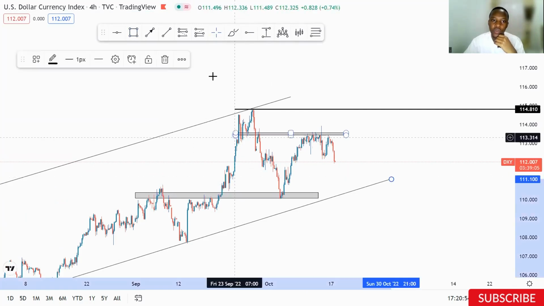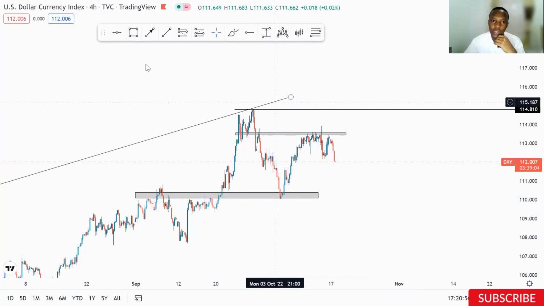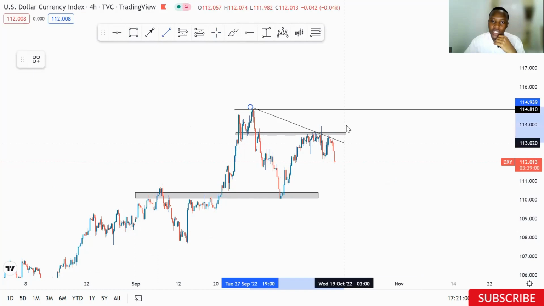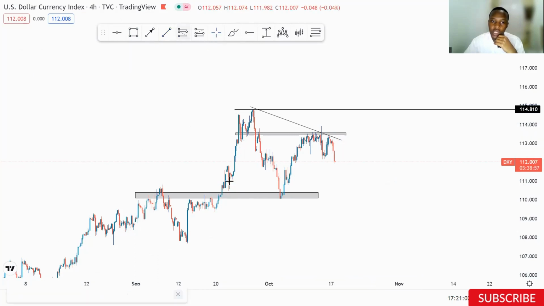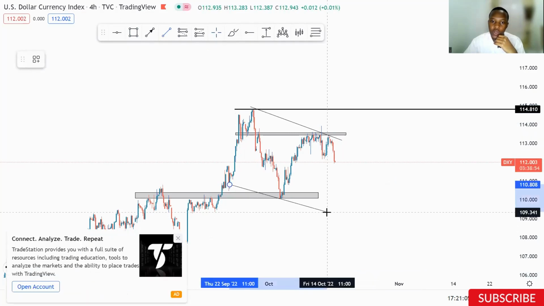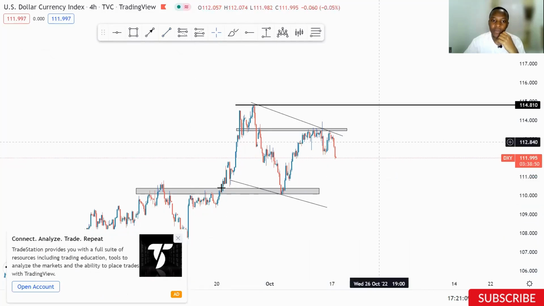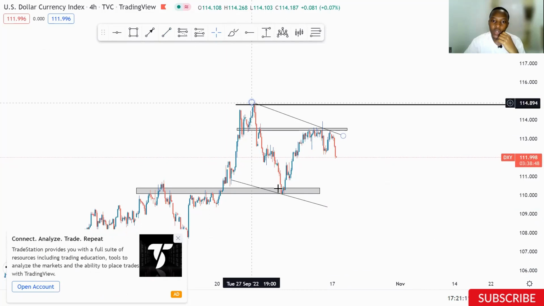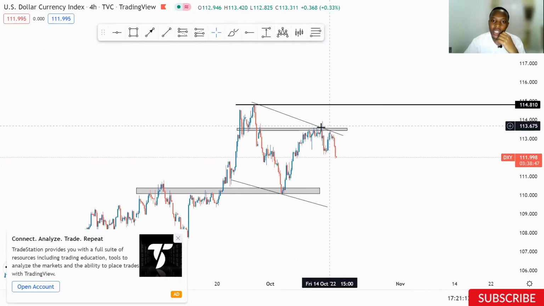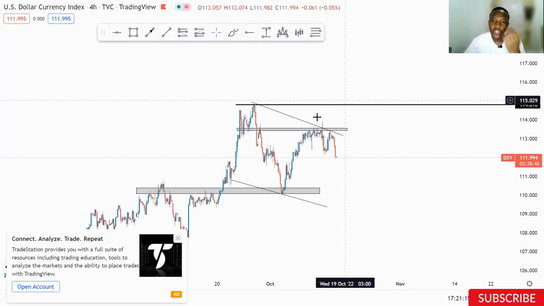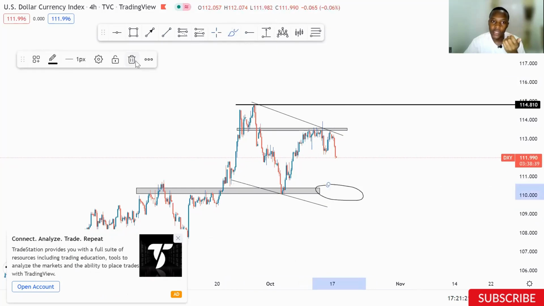And if I can remove this like I did last week, because you would remember that I did show you a bearish trend that was starting to form there. Because what this means now is that this is our lower low, this is our lower high, lower low, that's our lower high. So seeing that the market failed to break above, it actually rejected. So this is where we might be heading to next, right?